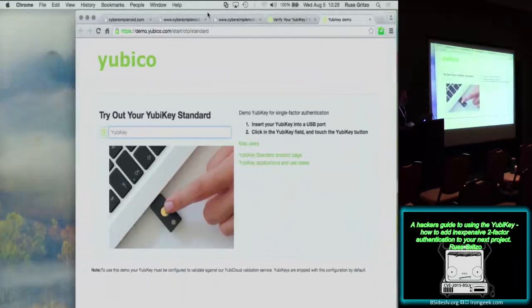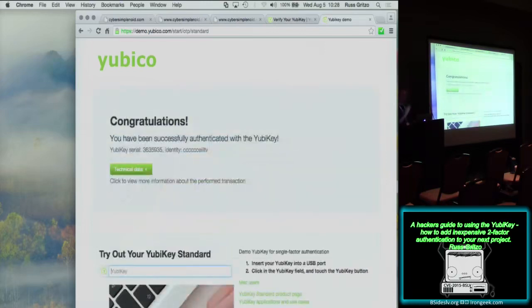So here is Yubico's tool to be able to check and see if the key is working. Now remember, they got to know those private, public ID values. They got to know all that. So this only works with the slot that's publicly registered with YubiKey. So I'm going to go ahead and insert myself here, and I'm going to press, and off it goes. It automatically appends the carriage return line feed at the end, so I don't have to press it. And so it comes back and it says, woohoo, you're good.